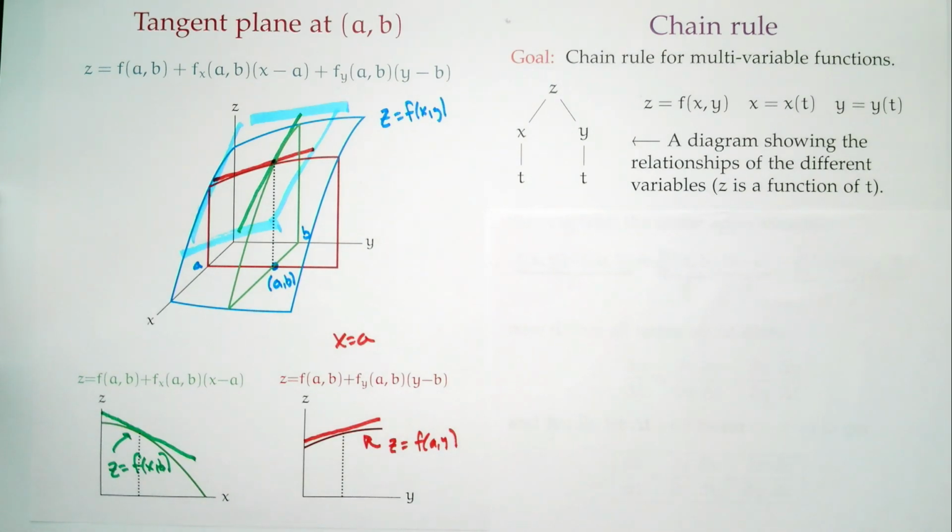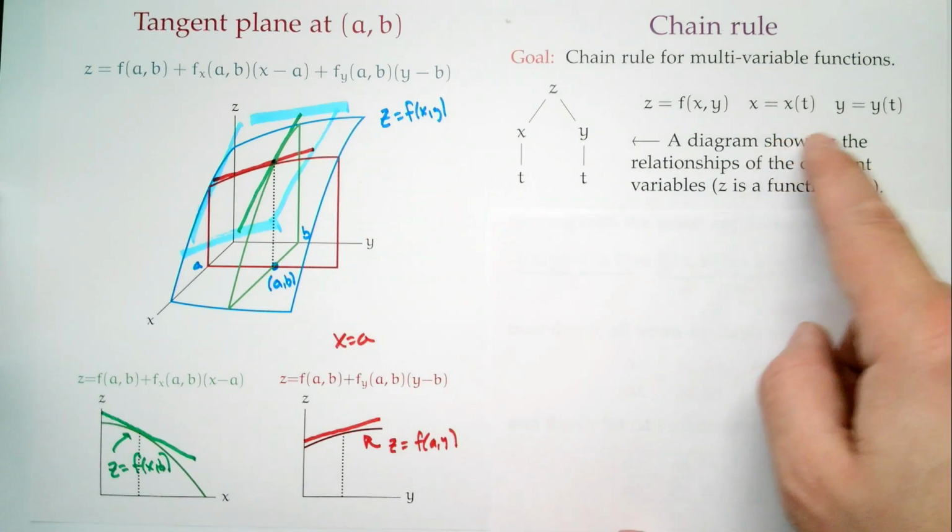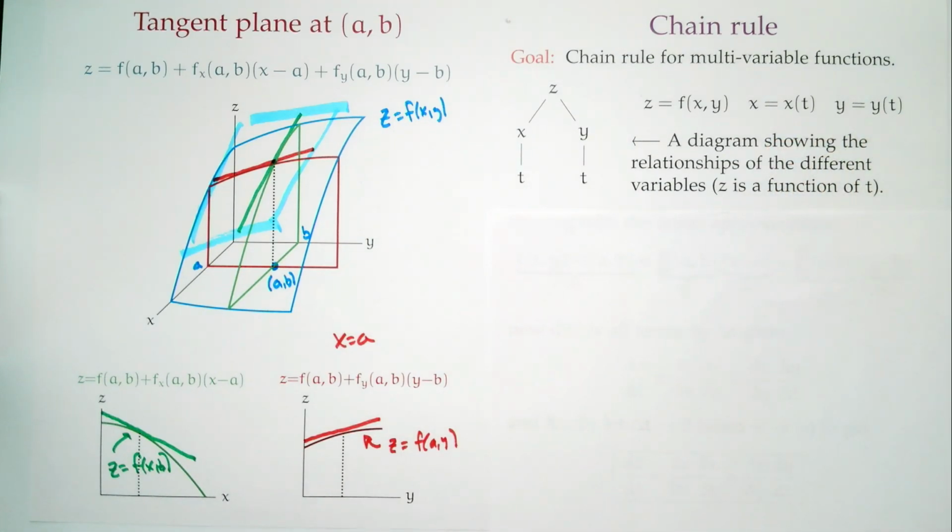So what was happening before with the chain rules, we'd have something like f of g of x, which was okay. But now, of course, more interesting things could happen. So I could have z, it might be a function of x and y, but then x and y might be functions of t. This isn't so hard to imagine. We could easily come up with a scenario.